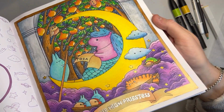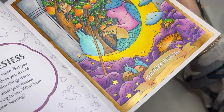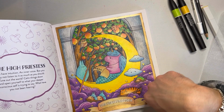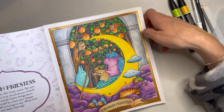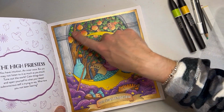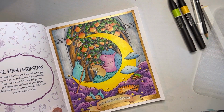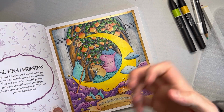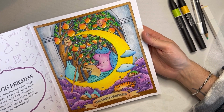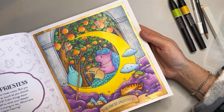I'm just gonna do this so you can see we've got some clear gold on the stars. The border is Tim Holtz Distress acrylic tarnished brass, my fave. I knew I wanted to use graphitin on the columns because I wanted them to look like stone and almost aged, a bit distressed. I googled some pictures of pomegranates. In my head, pomegranates, as a child, were orange coloured with a bit of red on. They were very red when I googled them, so I just stuck with what I had in my head.